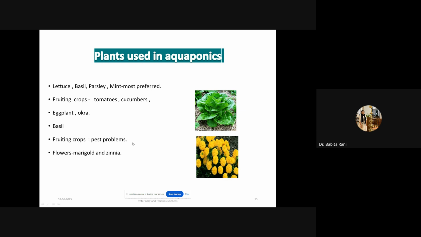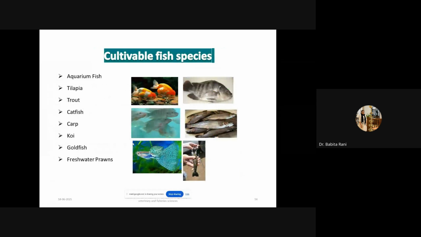Now, CIC is attempting strawberry also. Strawberry we are attempting, and other fruits and vegetables. Most of the vegetables we have attempted here. Even ladies finger, everything is attempted. Bok choy, that's a salad vegetable, that is also 100 rupees per piece. So that's also very good. Spinach. I've attempted almost all vegetables.